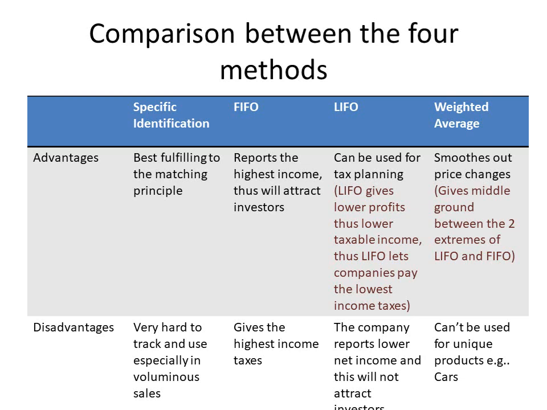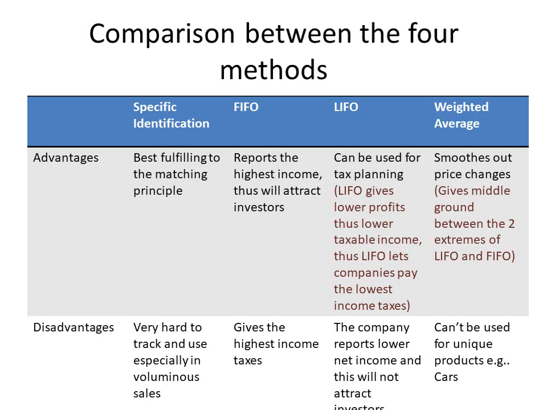So, if you are talking about specific identification, one of its advantages is that it's the best to use if you want, as a company, to fulfill the matching principle. If you remember the matching principle, we said that revenues should be matched with the expense. This means that the expenses should be recorded in the same year along with the revenues that they are used to generate. So, when I'm going as a business to use specific identification, whenever I sell any product, I can identify which cost was used. So I'm going to match the revenues and expense and record them in the same period. So I will be fulfilling the matching principle.